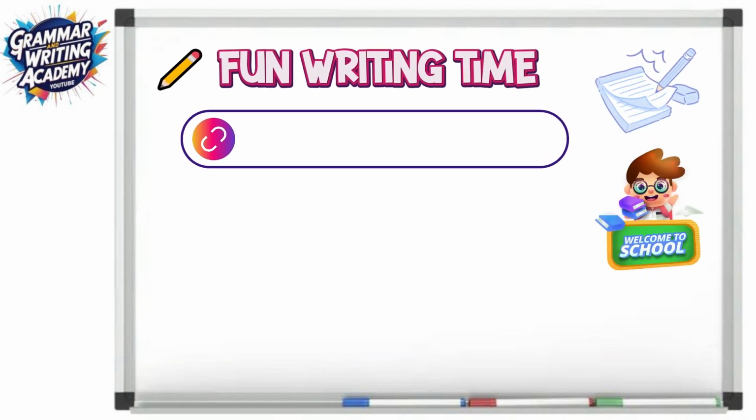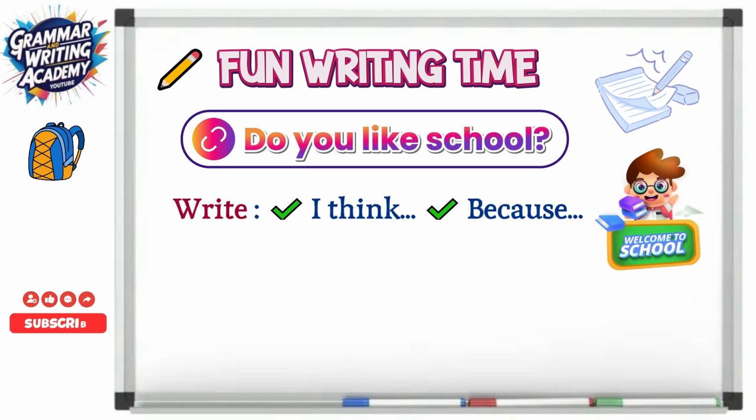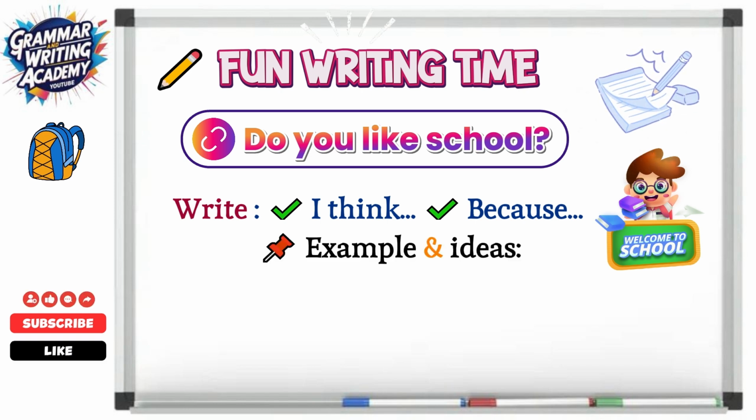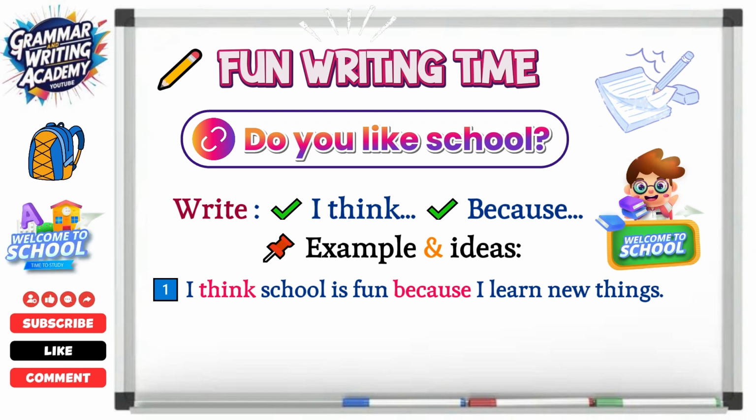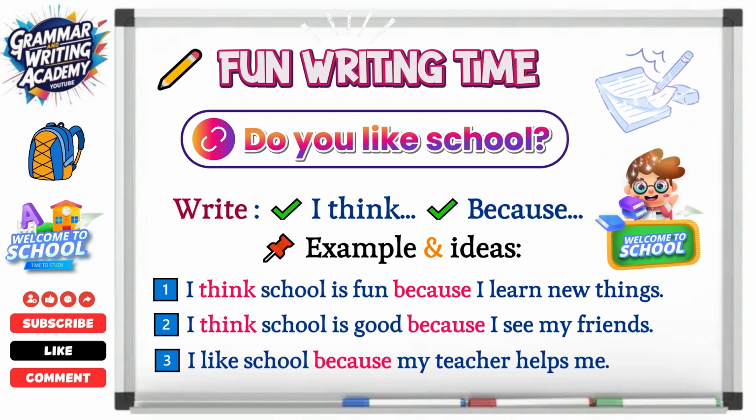Fun writing time. Now it's your turn. Question: do you like school? To answer this question, try to write, I think, and because. Example ideas. I think school is fun because I learn new things. Here's another one. I think school is good because I see my friends. Another example is, I like school because my teacher helps me. I hope you got the point. You can do it. I believe in you. Advice: take your time and do your best.